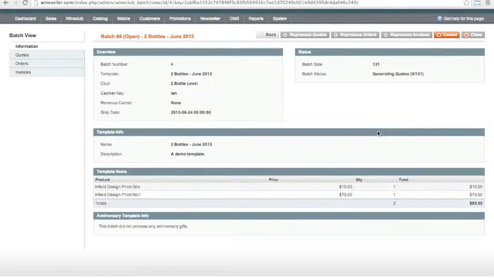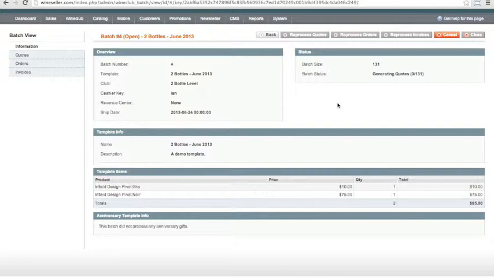Batches are set up to be run on a cron schedule. What that means is that the system is set up so that every 3 minutes it's going to run the batch processing job and start processing orders. The reason for this is that this allows us to schedule multiple jobs at once. So what we could actually do is create and schedule more batches and have them all running simultaneously. And the cron task will just pick up where it left off in each of these batches. So it allows you to run multiple jobs at once, which is kind of nice. You just kind of set it and forget it.